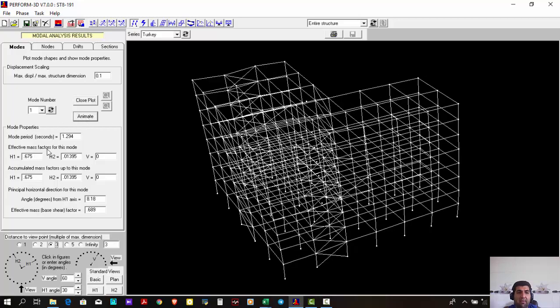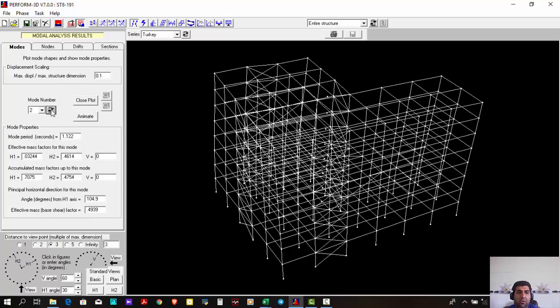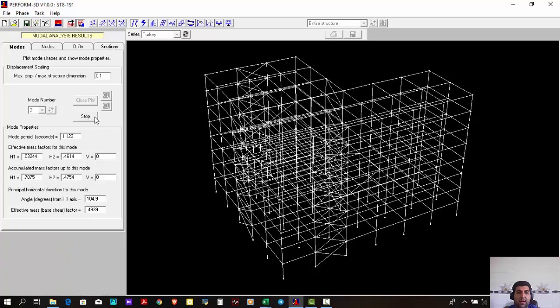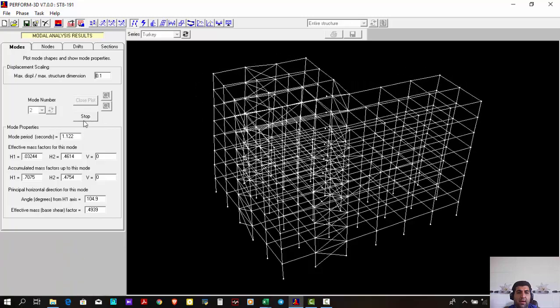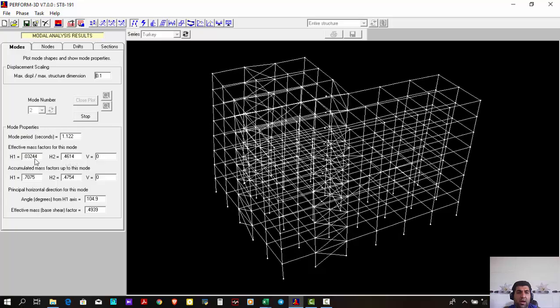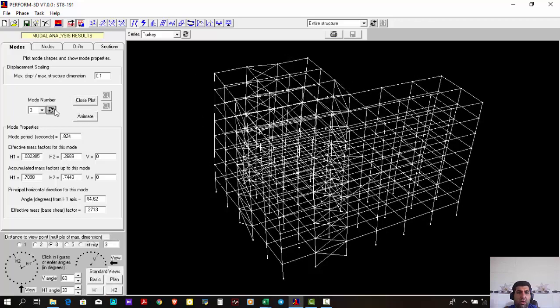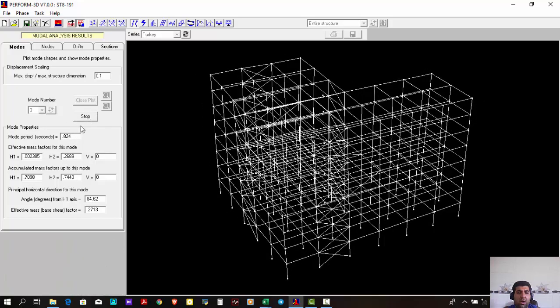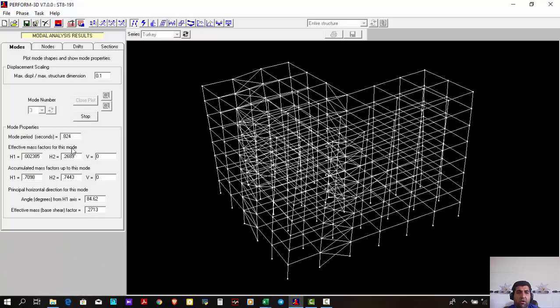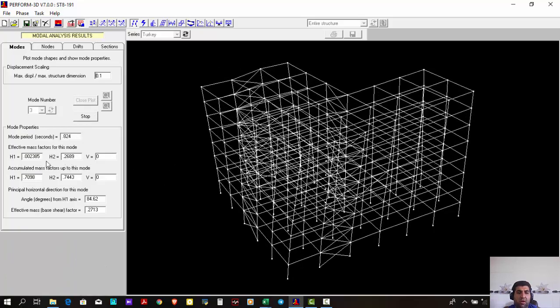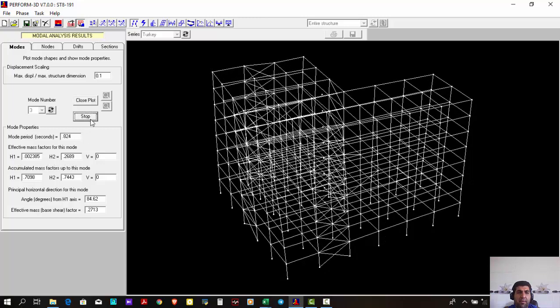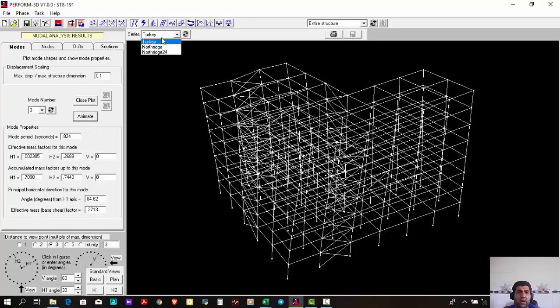And the effective mass factor is in X, for example, and the mode number 2, animate, is Y, effective mass factor for the modes. Mode 3 is torsion. The torsion mode and Y are very near. Under the Turkey and Northridge.